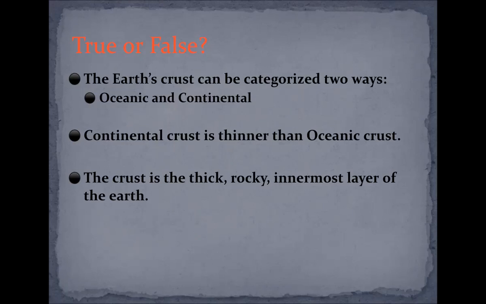That last one? Are we sure? Oh, you say innermost. So is it true or false? It's false. One word can make a statement false. So what's the correct answer to make it true? The outermost layer, right? Outermost layer. So the crust, think you're eating a piece of pizza. What's the outer part of the pizza pie? The crust, okay?